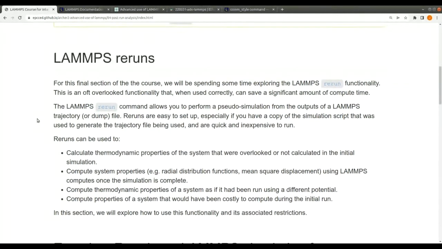But yeah, so you can take the LAMMPS trajectory that you've generated and run that through LAMMPS to calculate some of the properties that maybe you forgot to calculate, or maybe you want to calculate afterwards because the calculation for it is a very serial process and you don't want to waste the time of hundreds, thousands, tens of thousands of cores while you wait for this one tiny bit of serial code that you can do in post-analysis to run.